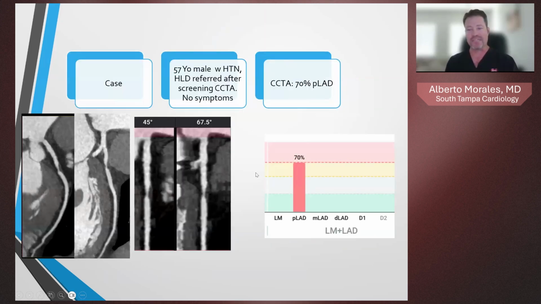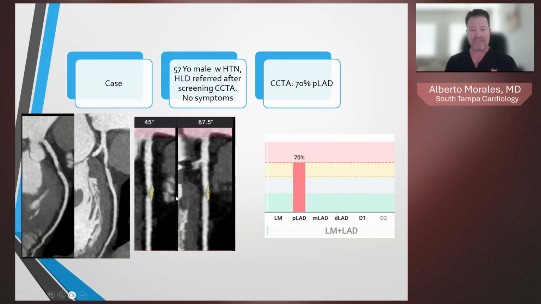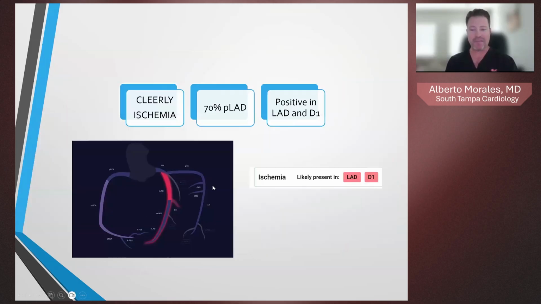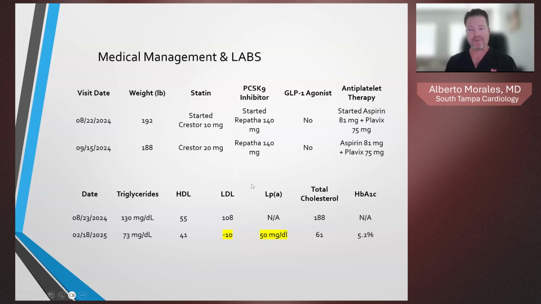And so using the AI, clearly we're able to generate that this plaque is very non-calcified, risky. And when we put the color on it, you can see as you zoom in, yellow is non-calcified, and then you've got this red dot, which is low attenuation plaque. This is very risky plaque. This is a plaque that I considered very risky and vulnerable. When we applied the ischemia analysis, the patient was also ischemic there. Again, this is an asymptomatic patient, so most of us don't pass through this channel.